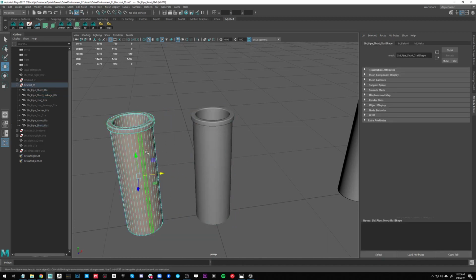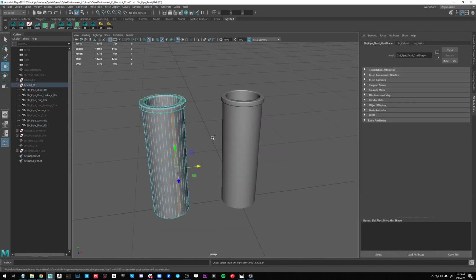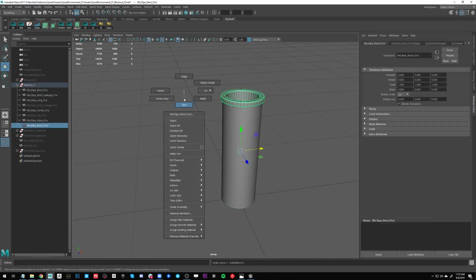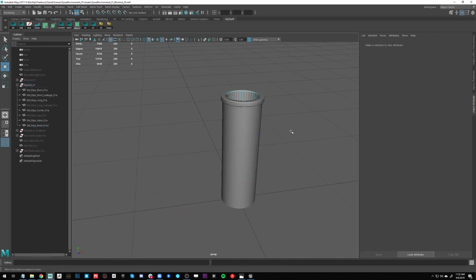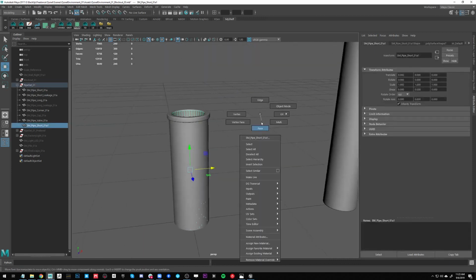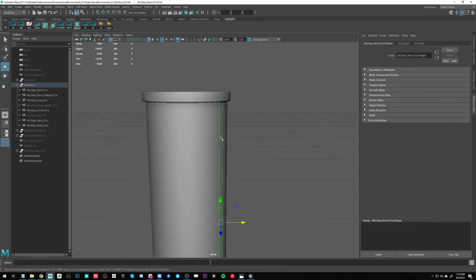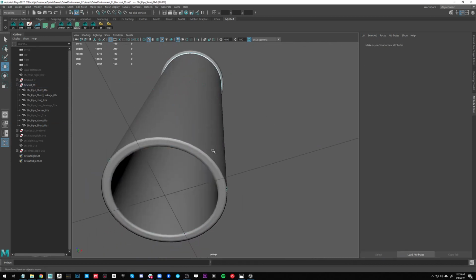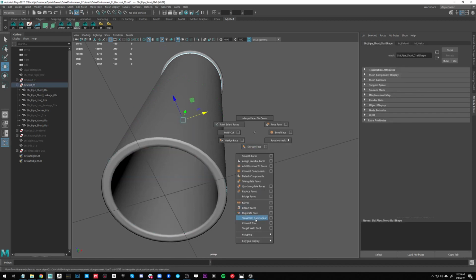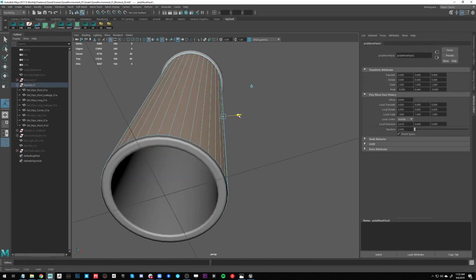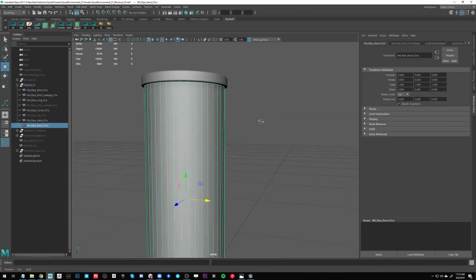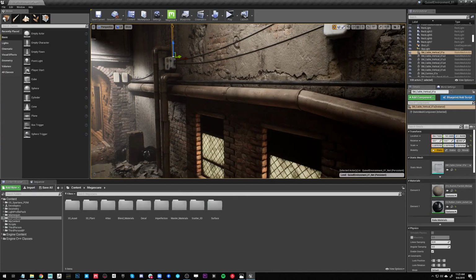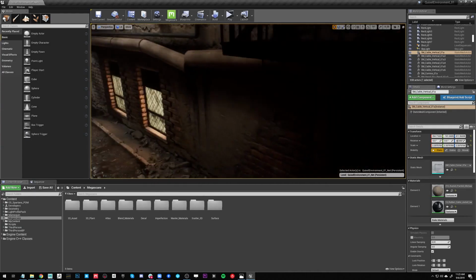All you really need to do is, actually, let me just bring this back real quick. You can just delete all the extra, and then you have these interior faces that are intersecting with what you have, and you don't really want that, but what you can do is just transform the component and pull that out a little bit, so you're not going to get any Z fighting when you project the decal here. And if I go back to Unreal, I can kind of show you guys what that would look like.